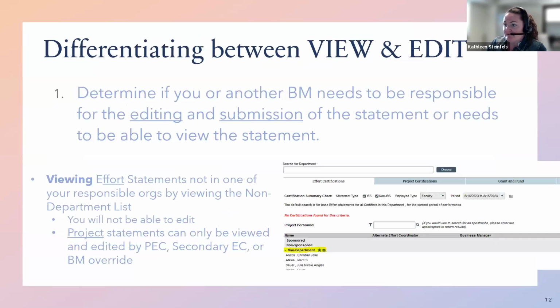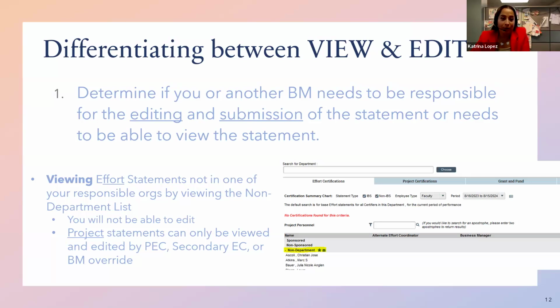So next up, we have differentiating between view and edit. And that is where I'm going to ask Katrina Lopez to take the reins and go into this explanation. I will try, Kathleen. Okay, we've definitely been getting some questions about making sure folks' access is correct, and I'm sure it is not correct for everybody. So we are working through any of those tickets that you have submitted, and hopefully a little bit of this explanation will help in determining what kind of access is needed.